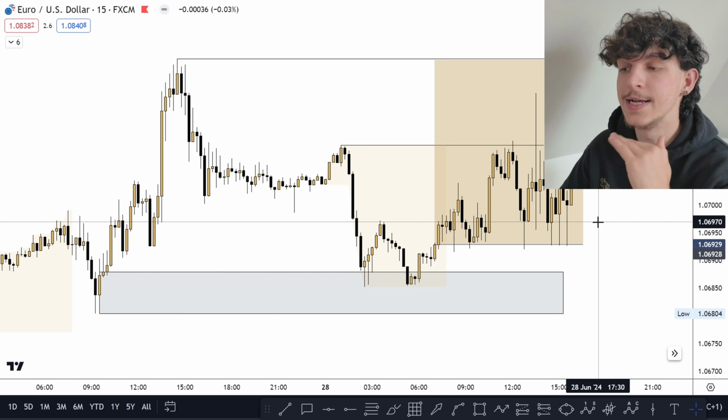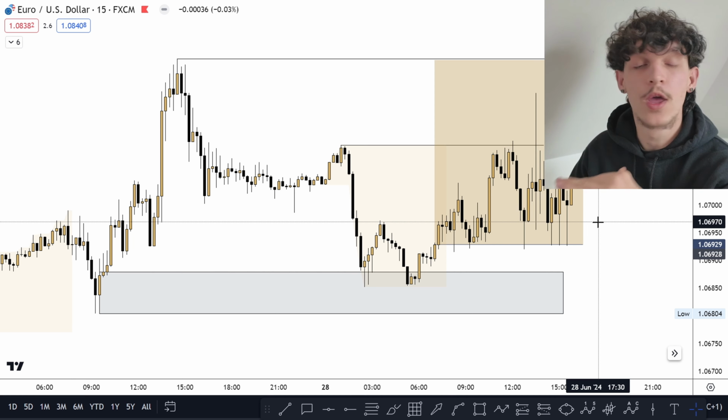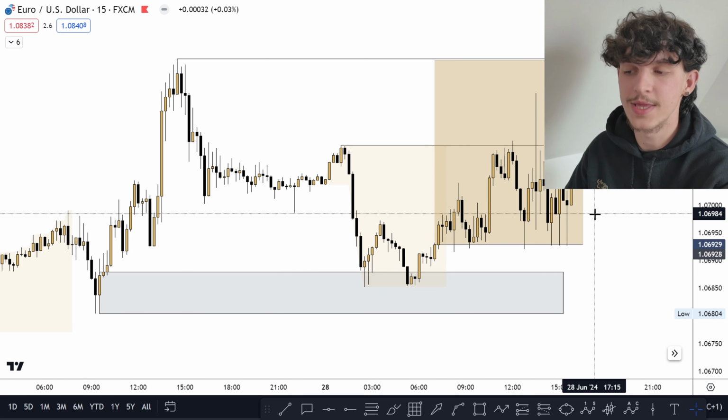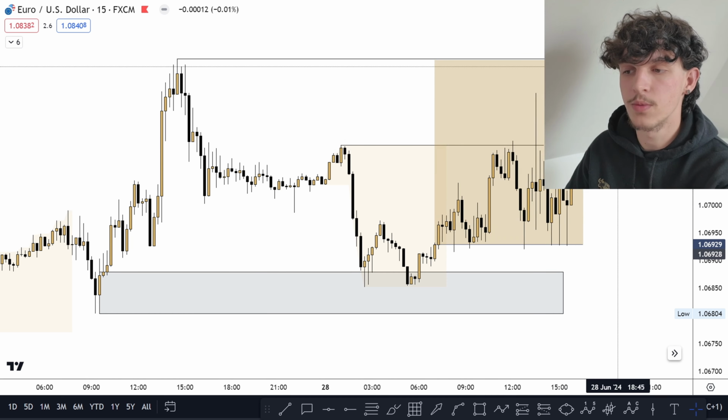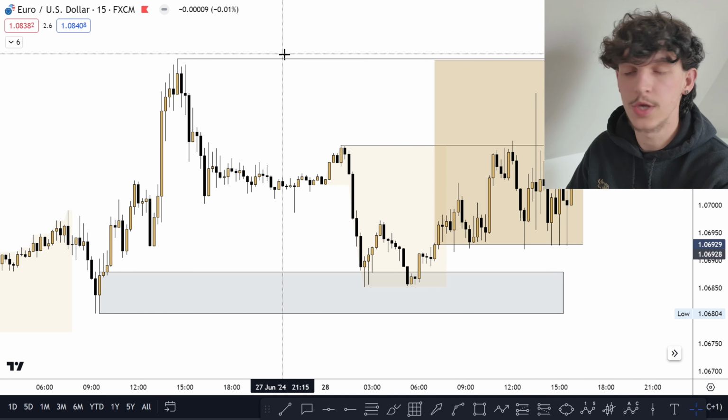I've bagged my profit, it's hit a decent level, and then the market can run with the rest of the position back down to break even, which in this example it did. So I would have closed out break even. But you might be thinking, Cree, we ran back up to this supply zone.